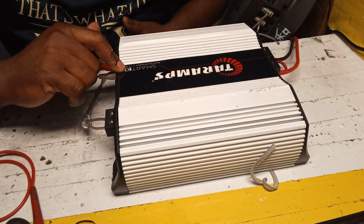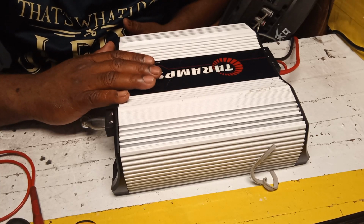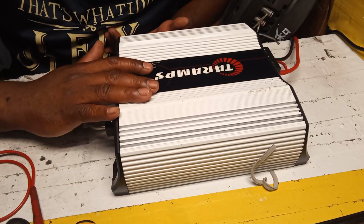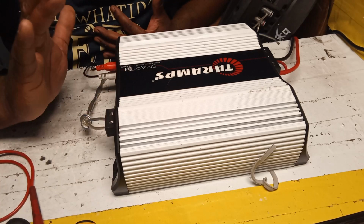I have a Taramps Smart 3 on the bench, guys. The problem with this one is that it plays for a while, then goes into protection mode. It chips out and goes into protection mode. I checked the output and everything is fine.